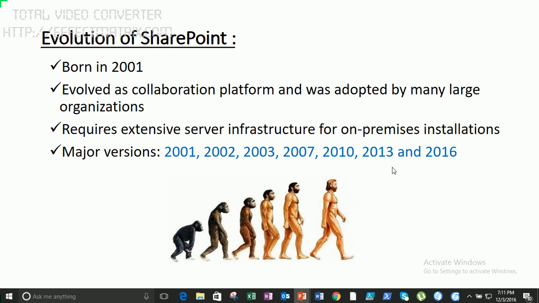When I started, it was 2010, and later organizations started moving towards 2013 because of the rich user interface given by Microsoft, and then we had some cloud interaction introduced in 2013. So SharePoint started from 2010 and has come a long way till 2016.